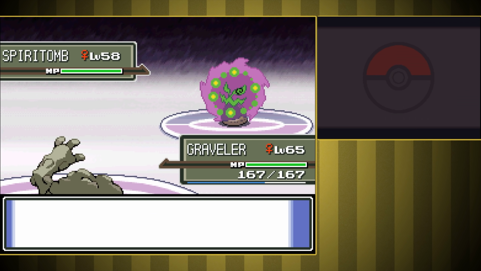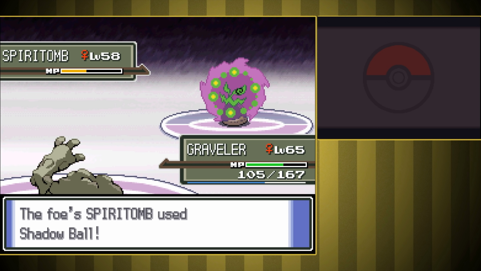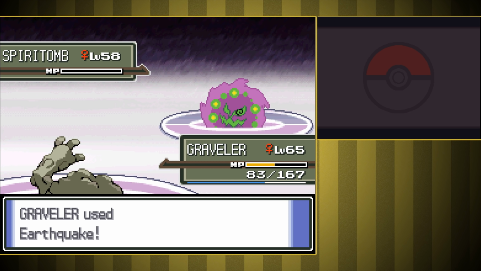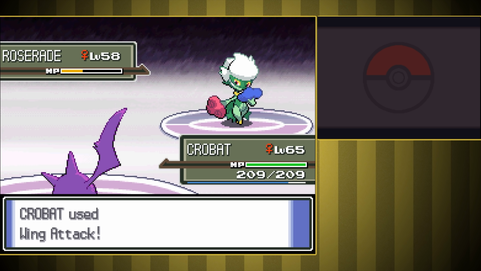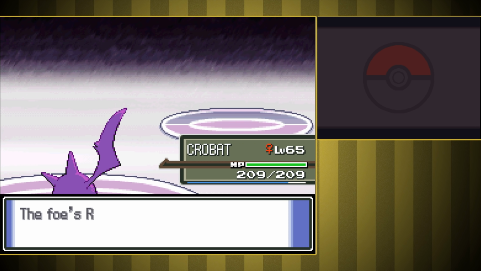After getting the team up to level 65, we try again. Spiritomb is first, and we don't have a great answer for it, so we just Earthquake with Graveler a couple times and try to get past it with half of our health left. For her Roserade, we sent out Crobat since it double resists grass. We ended up just one-shotting it with Wing Attack though, so that was nice.